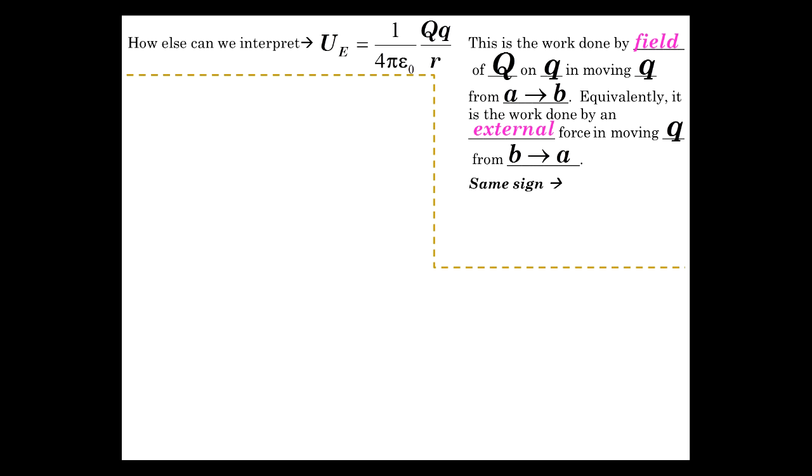Now if the q's have the same sign, that work is positive because you as an external agent have to shove them together. If they're the opposite sign, these two charges are going to try and attract each other, so you've got to hold q back, pulling back on it to keep it from going in that direction. But if it does move in that direction, then the work done is negative. And that's the same thing as with the electric field force. If these two are the same sign, they shove apart on each other, and that produces positive work as well.